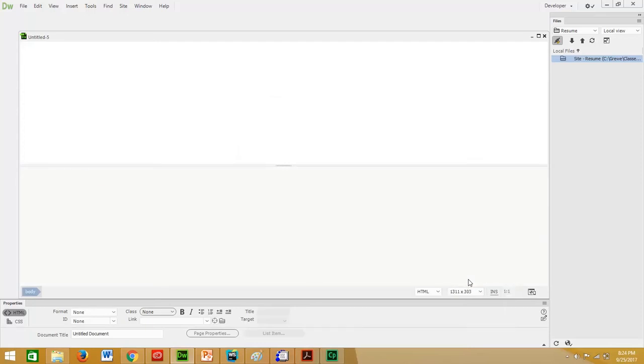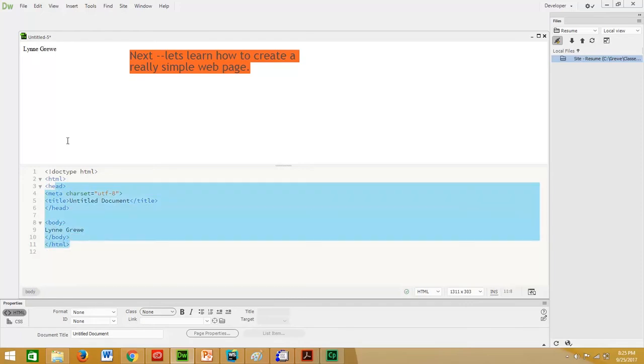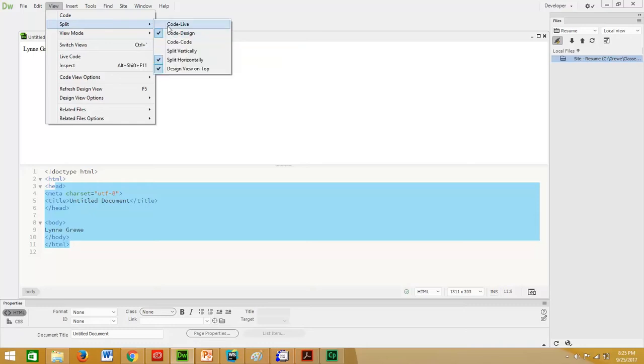Okay, so this is what you see. It actually created a blank HTML document. The top where we're typing is considered the design view, and on the bottom you can see the text that gets generated. We can change the view from this kind of split mode if we don't like it, and you can see there's different kinds of split modes, into just viewing it in design or live mode.